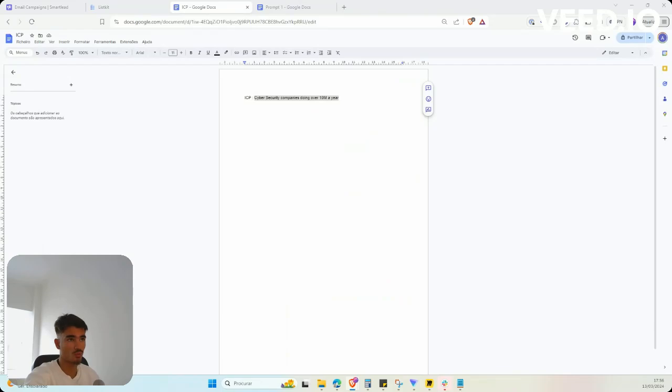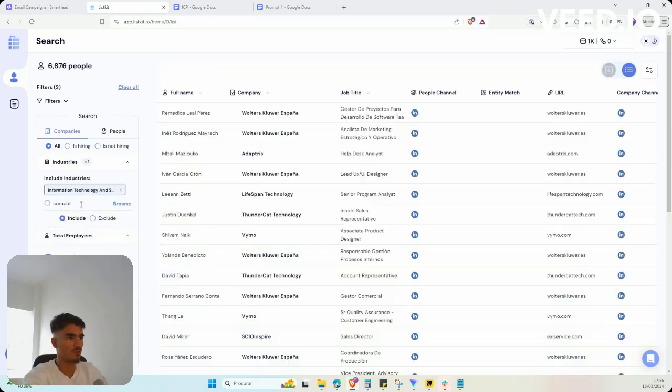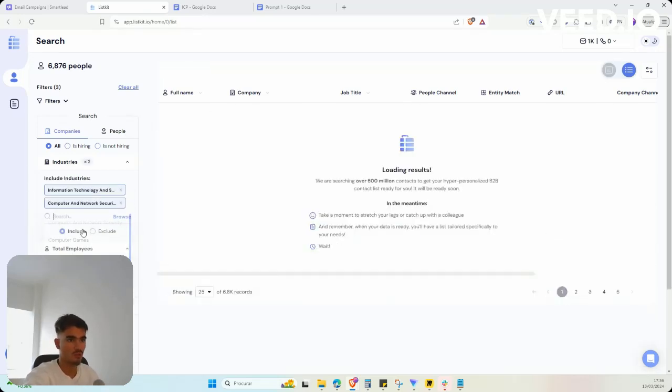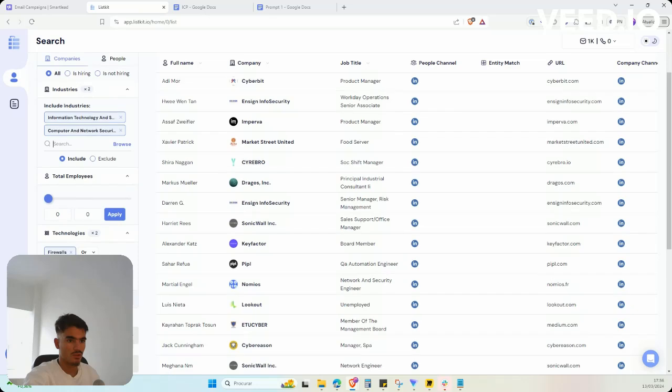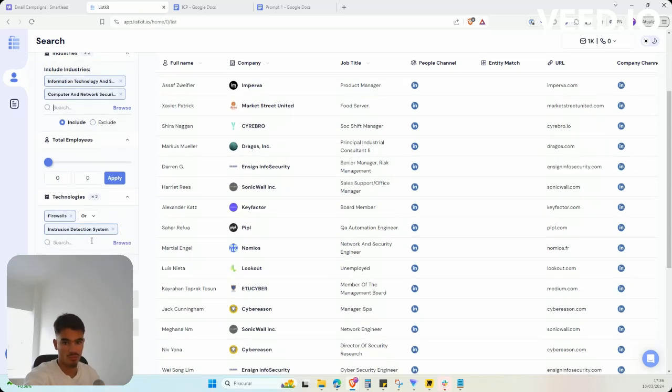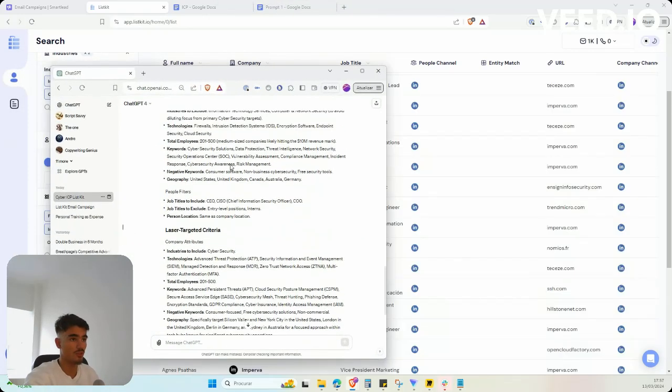So now what we're going to do is pull this here and, based on this data, start creating the list. So information, exactly, and then computer network security. This is going to be the industries. Next is going to be technologies. I already put these two, and encryption software. I'm literally pasting from here.